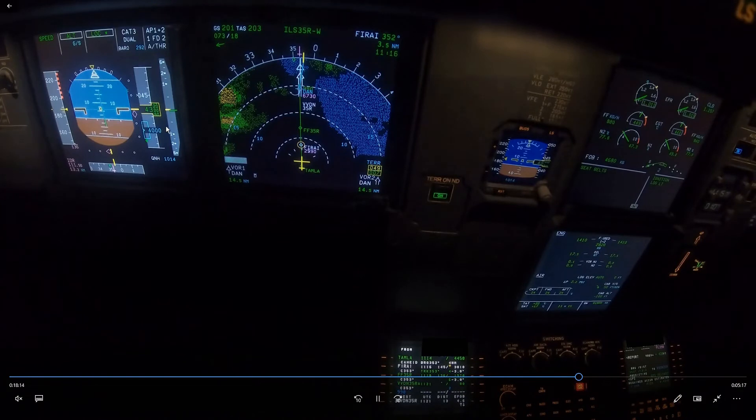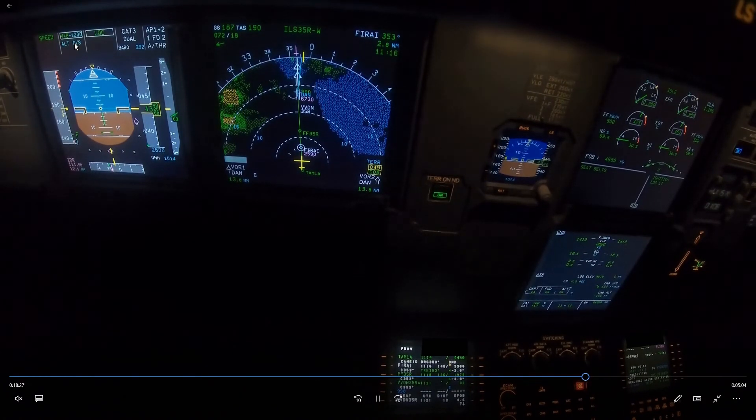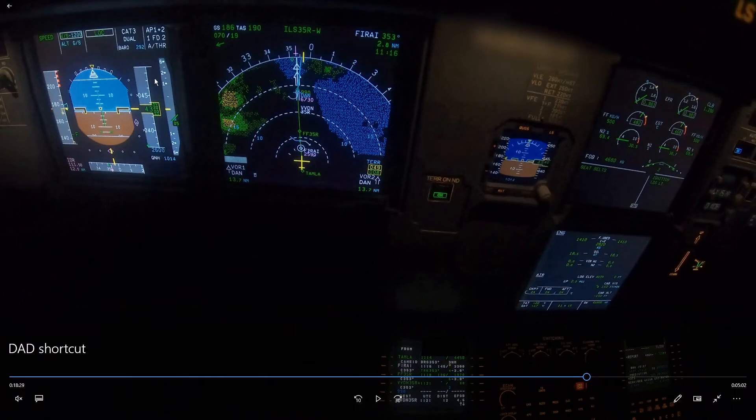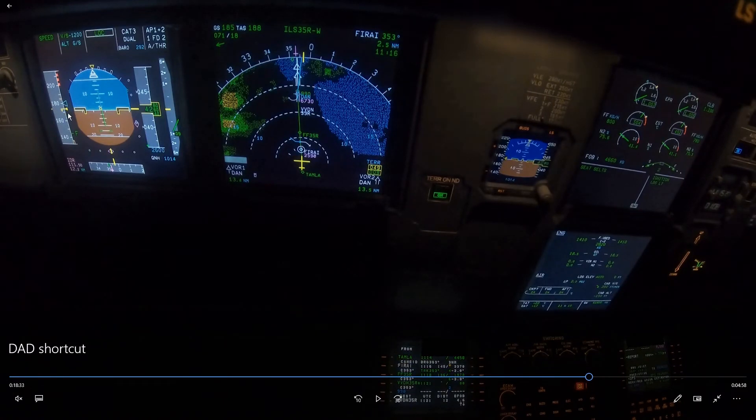Instead, the first officer selects a lower altitude at VRI — 2,600 feet — which is a little late to start the descent. He starts the descent using vertical speed 1,200 feet per minute, which is not enough. You should set the altitude above your current altitude and set vertical speed to at least 1,500 feet per minute, maximum 2,000. Also, if you use vertical speed, make sure the speed bug is managed below your current speed. If you're high and want to descend faster: either open descent and speed up, or vertical speed and speed down. If the speed bug is higher than current speed, the aircraft adds thrust — and you can see the thrust increases while above the glide slope, which makes the situation even worse.